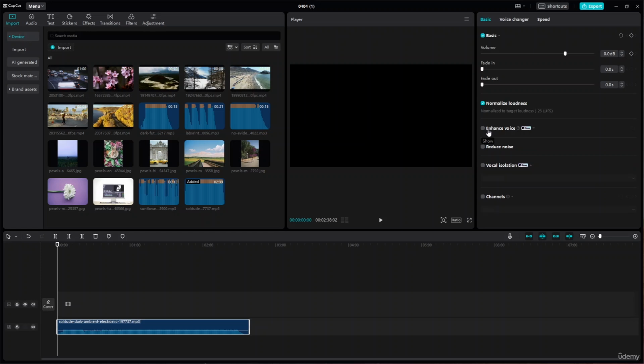You can also enhance your voice if you want to. Click on this enhance voice. It will take a bit of time to process and apply to your audio. Just make sure you're connected to the internet at that moment, and then you can fix the intensity. First off, wait for a bit until it has applied the bass of that audio, and after it has been applied, you will basically see that the sound will increase, or the waves which you'll see on your timeline panel will increase just a bit. And you can see this is how it sounds, how clear it is.